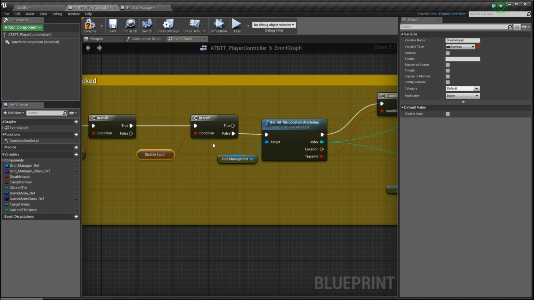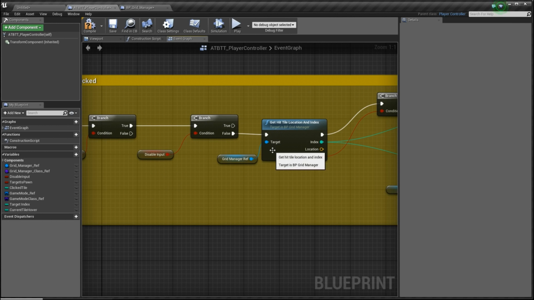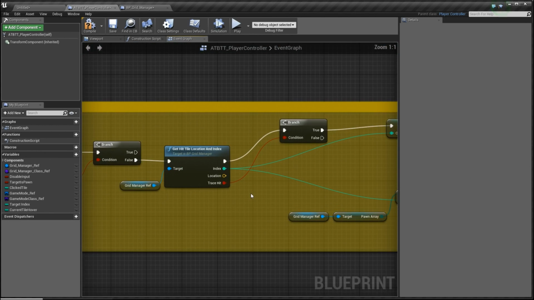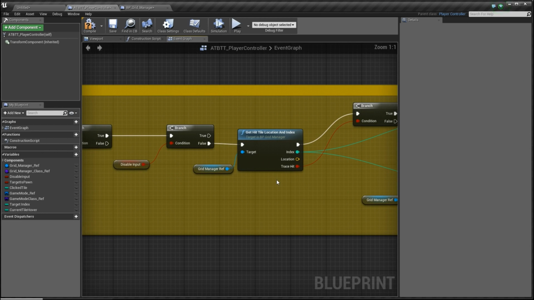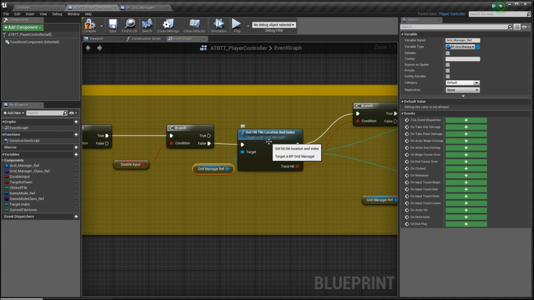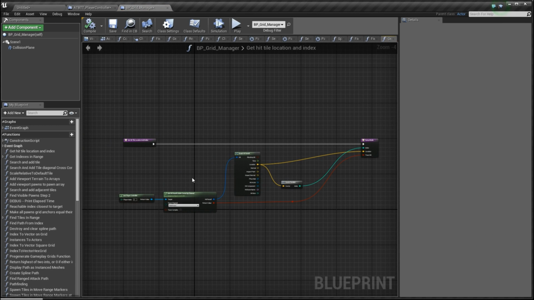So if it is not disabled, then we want to get the tile that is under the mouse, and see what kind of tile it is. So we use this function, which is also in the grid manager, get hit tile location and index. Now, how does this work?